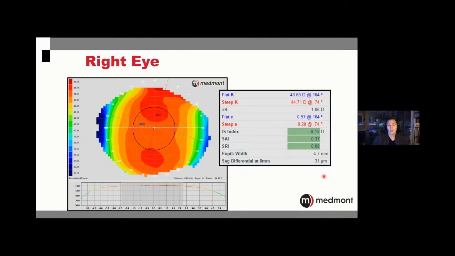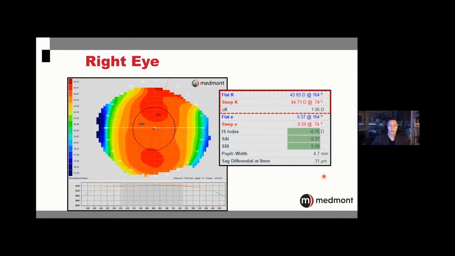Now, what are we looking at? Again, let's go to the K readings. We're all so comfortable with Ks. And here we see a very median cornea, 43.65 is a flat K. That means it's a pretty good candidate. Generally, the flatter corneas can be a little bit more challenging in ortho-K when you've got a high Rx. We see a very small amount of corneal astigmatism, only 1 diopter, so that certainly makes this a good candidate for ortho-K.